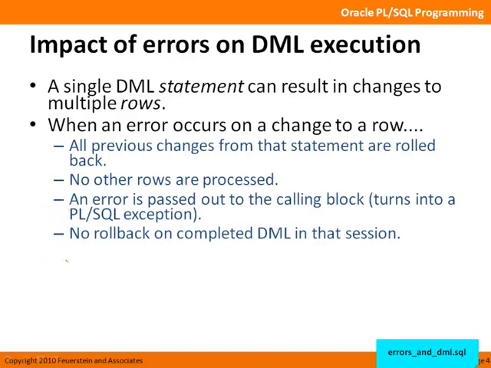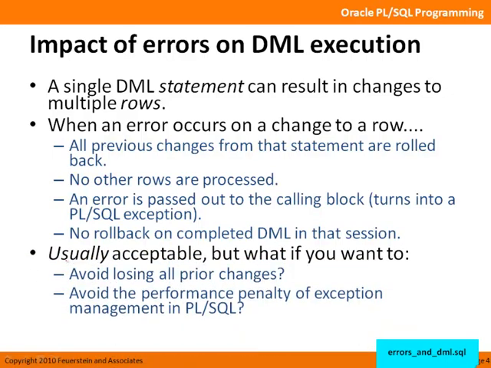In other words, just because the current DML statement failed doesn't mean that the impact of previously successful DML statements in your session is rolled back. They're not connected at all. You might decide to do a rollback if an error occurs on this DML statement, but that's up to you. Usually, this approach is acceptable. Your update, insert, or delete is an all or nothing proposition: either it modifies all the rows specified or none.